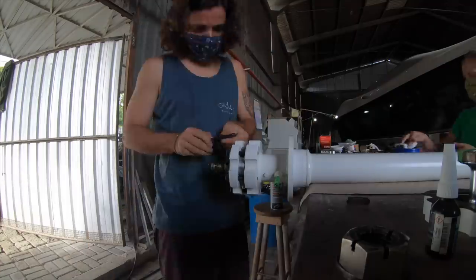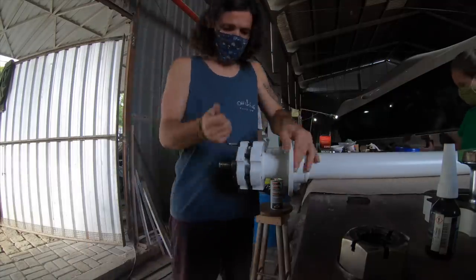The way it was installed before, we had no option. We just applied as much grease as we could, and assembled the whole thing. And if we wanted to re-grease, we needed to take the boat out of the water, take the shaft off, and redo the entire thing. Doesn't make sense. Yeah, we are going to spare you from seeing us assembling the whole thing again. I mean, you saw it too many times already. So we're going to skip this and go straight to the painting job, so we can finally bring the shaft home and have a boat that floats.